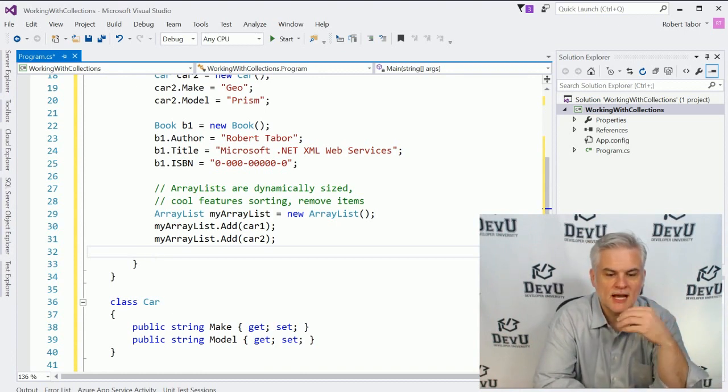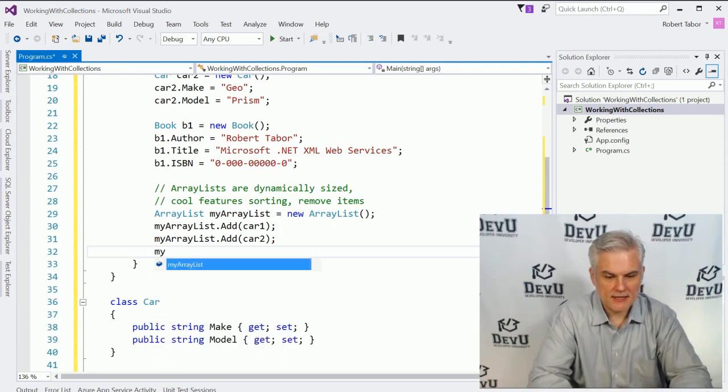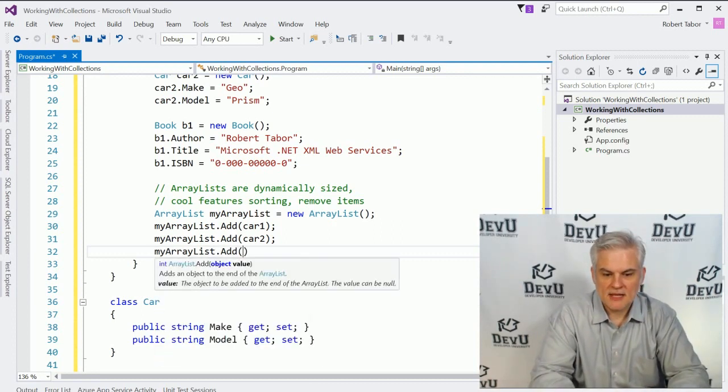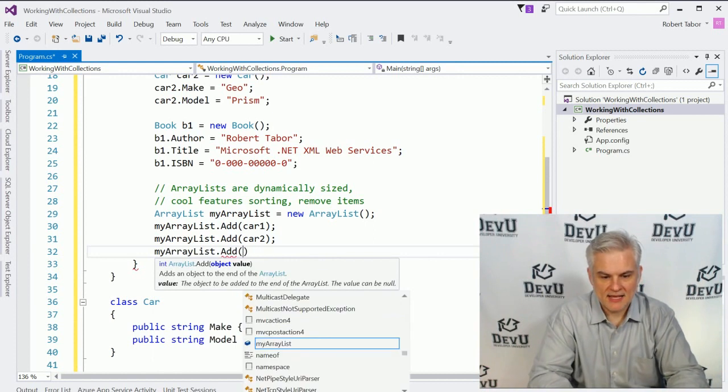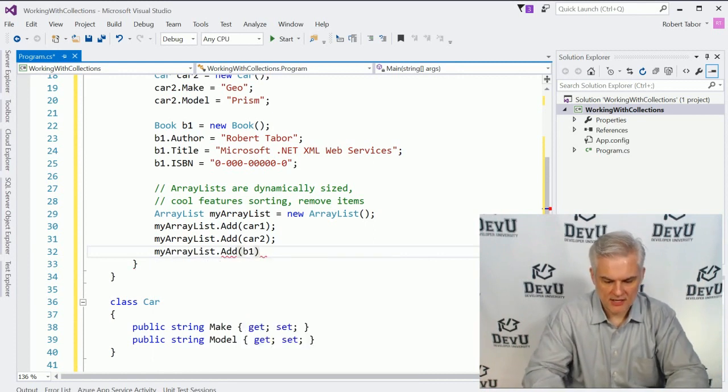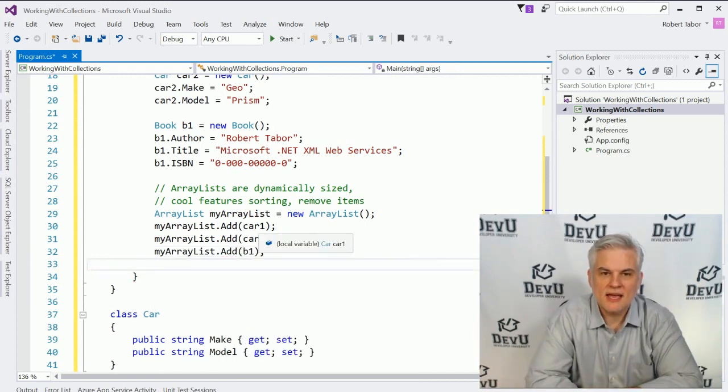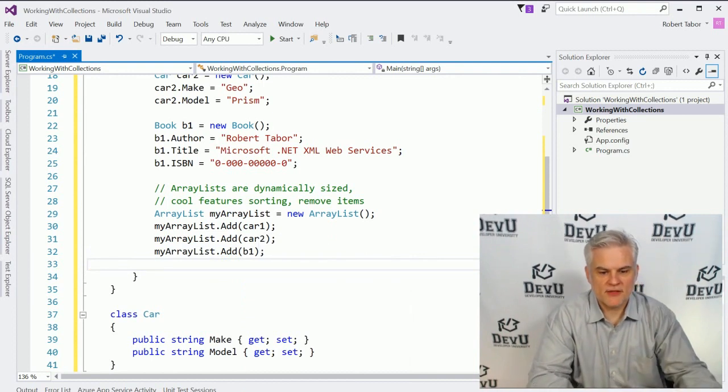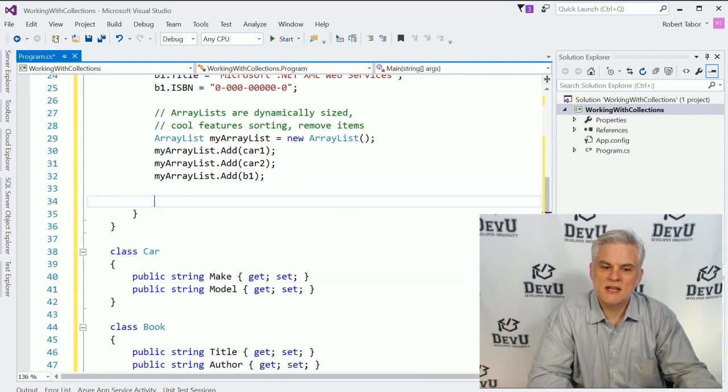So for example, I want to work with automobiles, but I might accidentally add a book into the array, and it will work just fine. All right, there's no complaints.